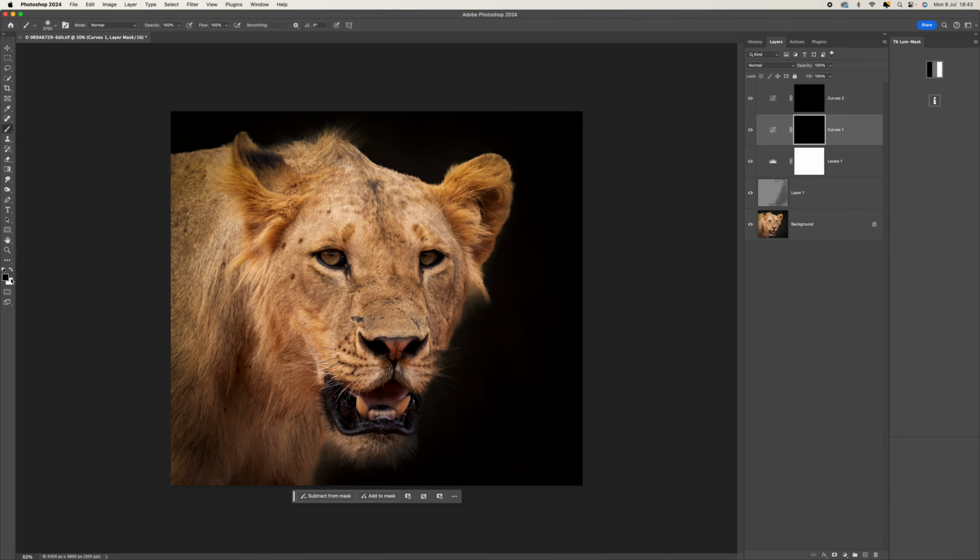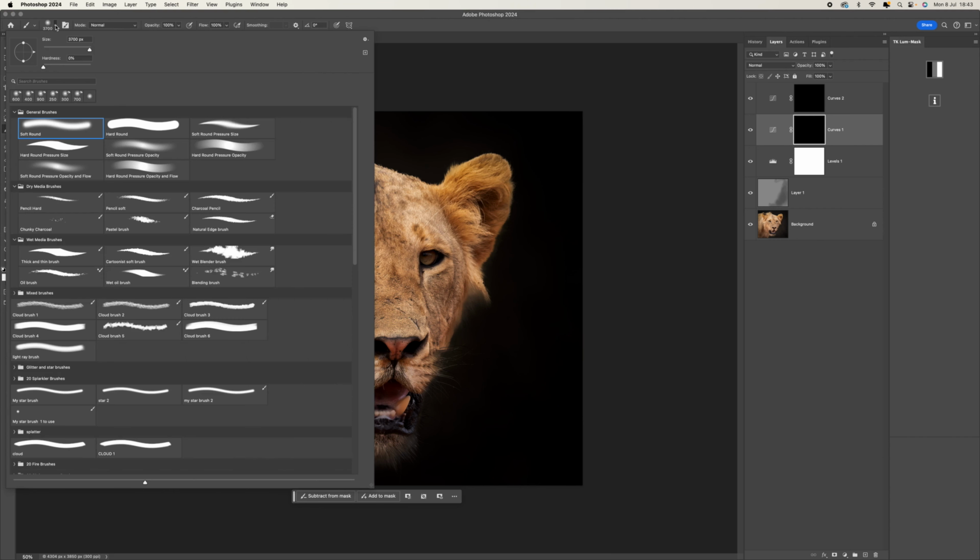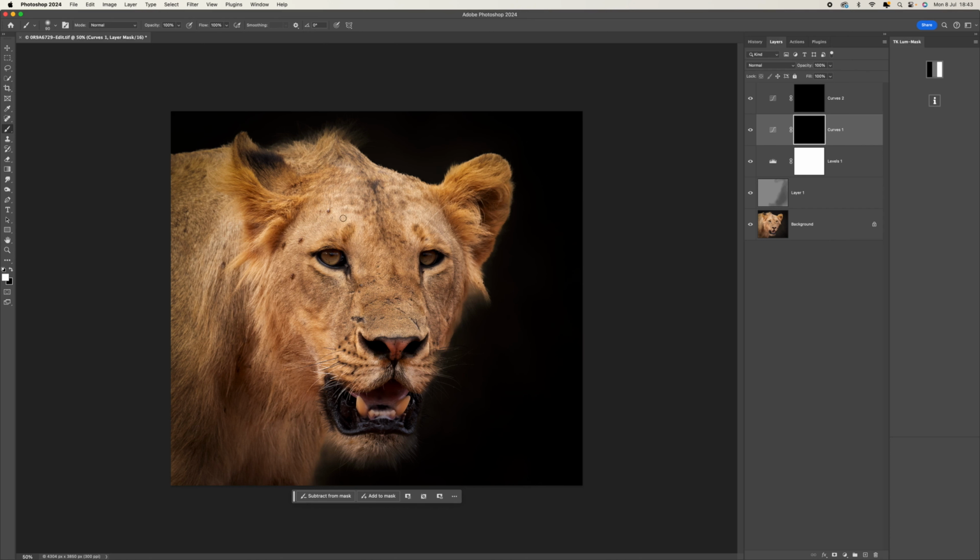And then I'm going to come over to the brush tool and make sure the foreground is set to white. I'm also going to work at 0% on the soft round brush. Now you can use the bracket keys to control the size of the brush, which is really, really important. Now I'm going to start brushing in, and this is just the areas that are already highlighted on the picture. So I'm going to go back a step because I don't want to be working at 100%. So I'm going to pull that down and I'm just going to test it to see what it does, and I think that's okay. So all I'm looking for is the natural highlights that are on her, and trying not to overdo it too much.